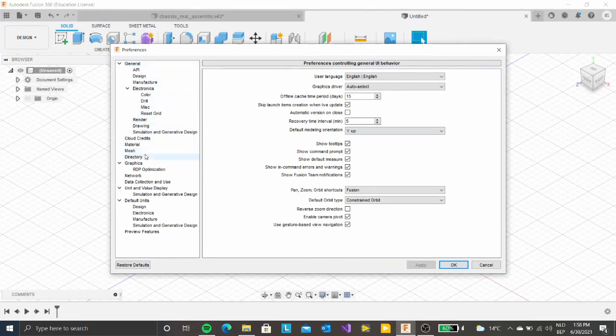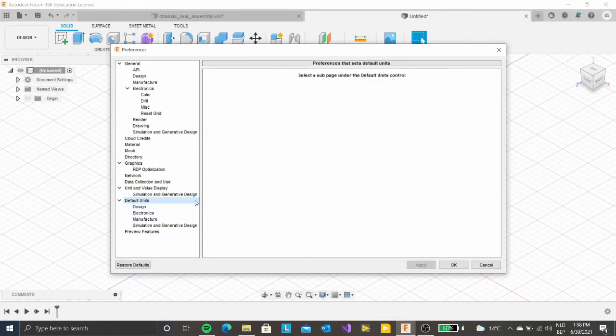Next to that, a very important thing for these courses is to make sure that your units are in the metric system. In this case, we will be using millimeters. So if you want to follow the examples, please make sure that the units are in millimeters. So let's go to default units, look at design, which will be in millimeters. Electronics, you can leave as it is, as we won't go any further on the electronics design in these courses.